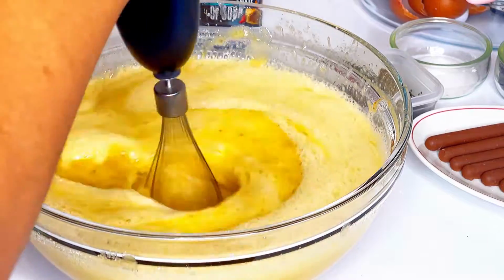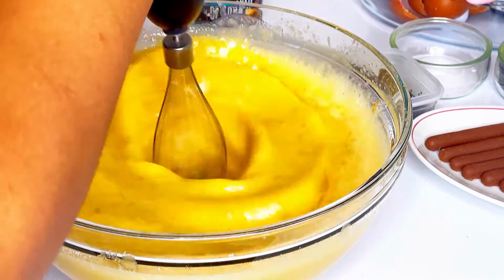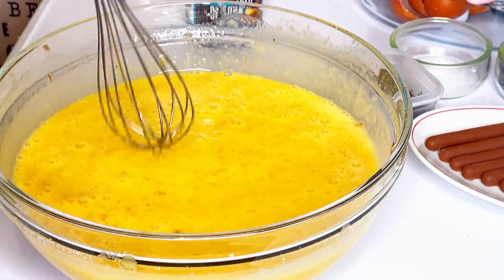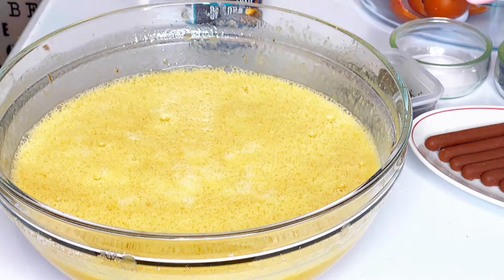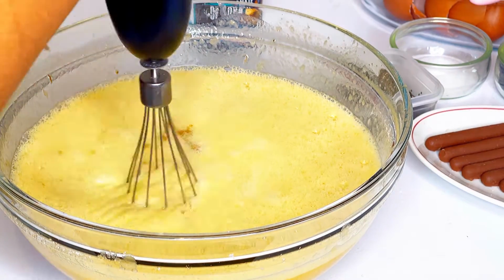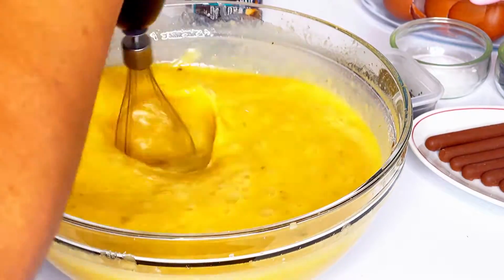Guys, I know you'll be wondering why I was just whisking too much. When you add the flour, you don't want to mix it too much because you don't want to overwork the flour. And with my wet ingredients, I just wanted to incorporate as much air as possible, so I was just really whisking. It's up to you. If you don't really like it very fluffy, you can just mix it as you please, but this is the way I like to do it, okay?